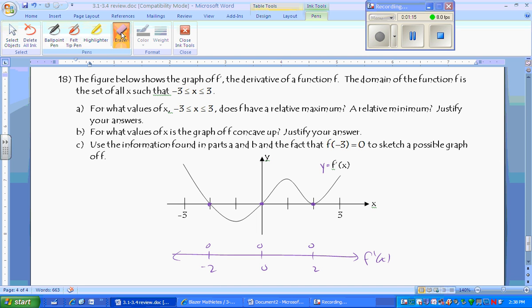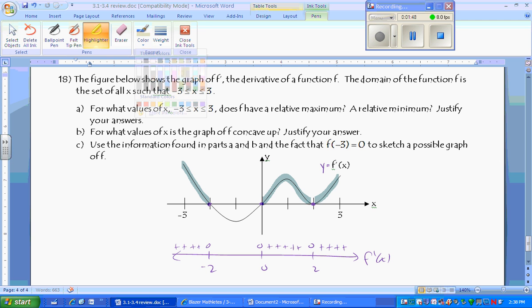We've got the graph. If we look at the graph, this part of the graph right here is all positive. That's the derivative. So the derivative is positive here because it's above the x-axis, and the derivative is positive here. So all of those values have derivatives that are positive. When x is less than -2, the derivative is positive. When x is between 0 and 2, the derivative is positive. And when x is greater than 2, the derivative is positive.